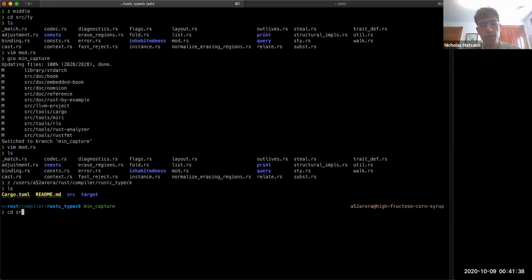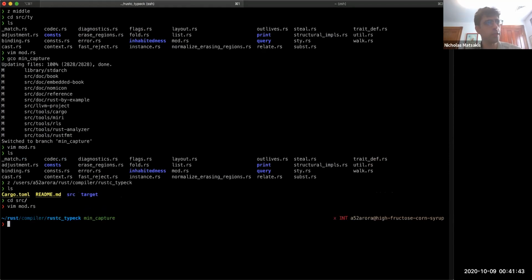Well, okay, hold on. So you showed me the data structures, and I'm curious, what have you implemented so far? From an implementation perspective, we have the minimum capture analysis working to an extent. We still need to debug more things. Okay, so we outlined the data structures to store minimum captures, and you implemented the analysis to compute it. How are you testing it?